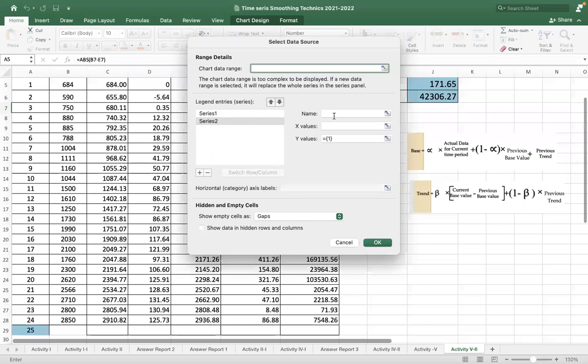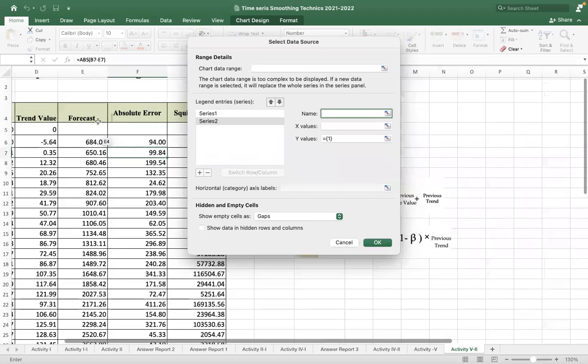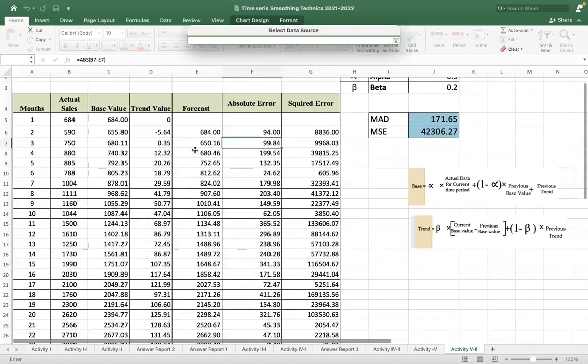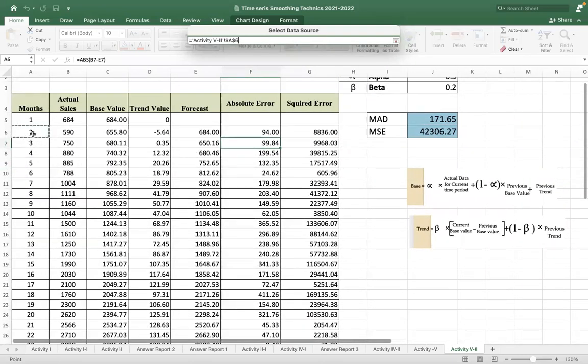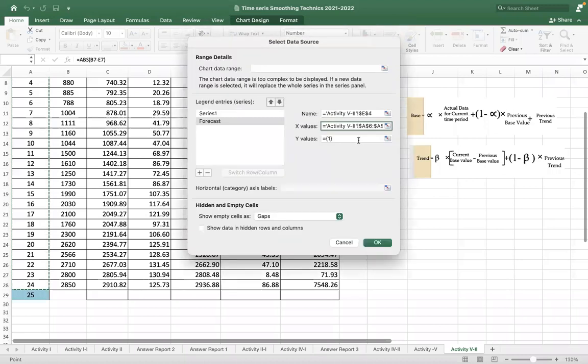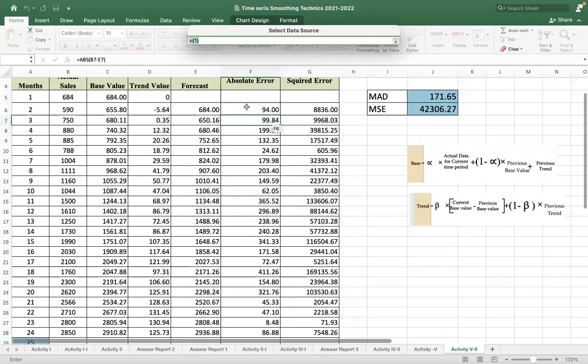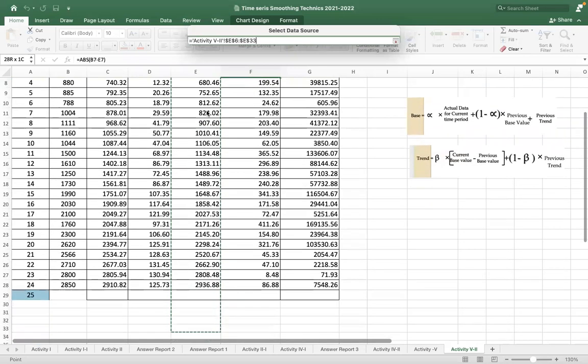We can add this forecast. X values starting from 2, then Y is forecasted sales.